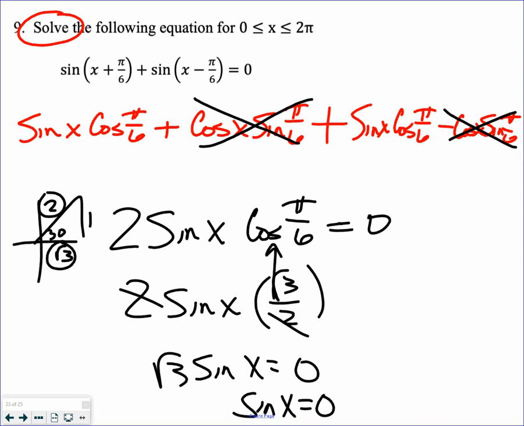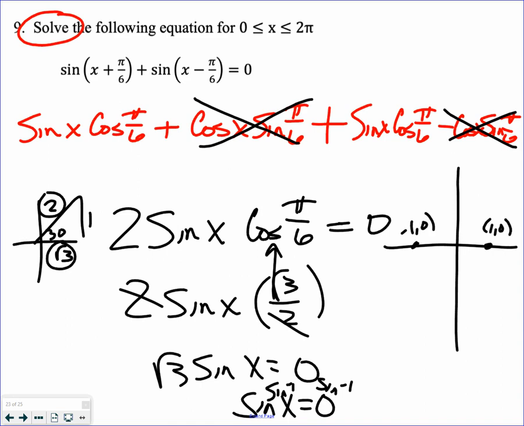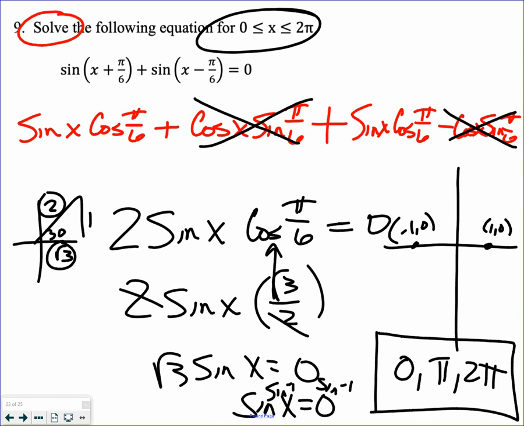And so now this is a quadrantal angle. I'm going to do the inverse sine of 0. So where is the y value 0? Well, here at 1, 0, and to the left at negative 1, 0. So what angle measure are we talking about? Remember, we're trying to solve this. What angle measure is this? That is 0, pi, and 2 pi. Remember the restraints from last chapter.